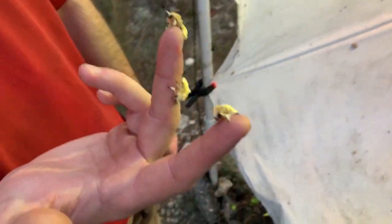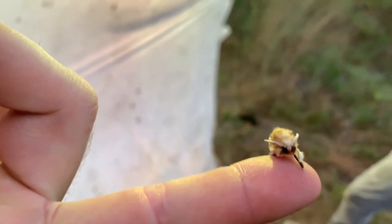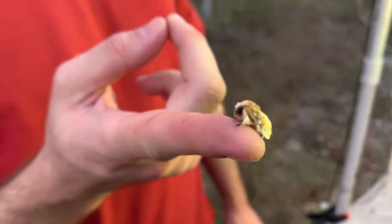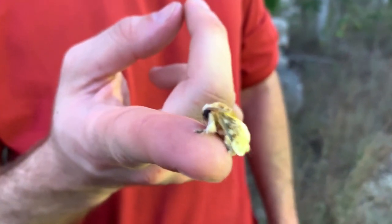What you got there, Dan? Bunch of flannels. Flannels? Woo! Were you cold? Oh, a little bit. Flying up. Aren't they cool? They're really fun. They're nice and cute and cuddly as adults, but you do not want to touch this caterpillar. No. They hurt. They don't call them puss moths for no reason. But they're so cute. He is cute and cuddly as an adult. Harmless as an adult. Yes.